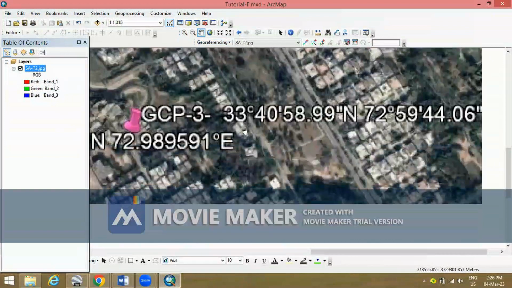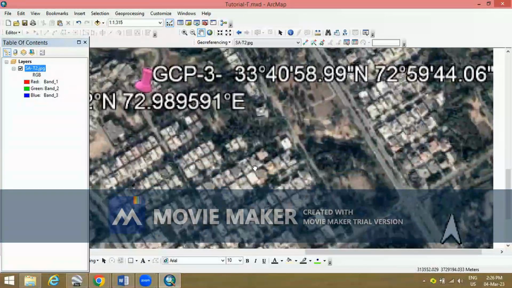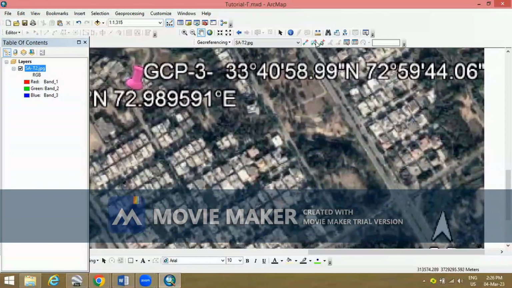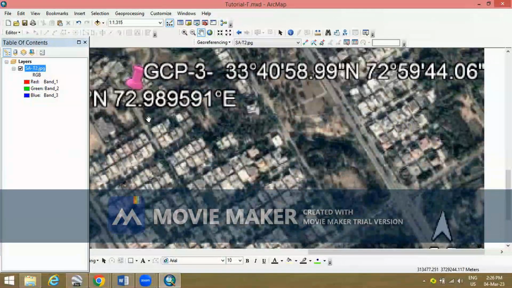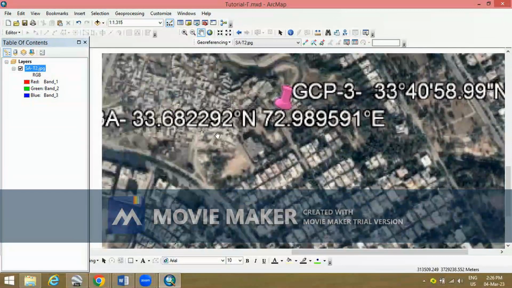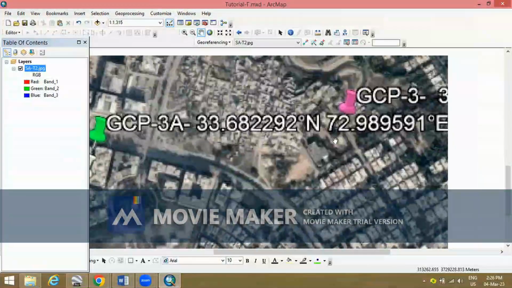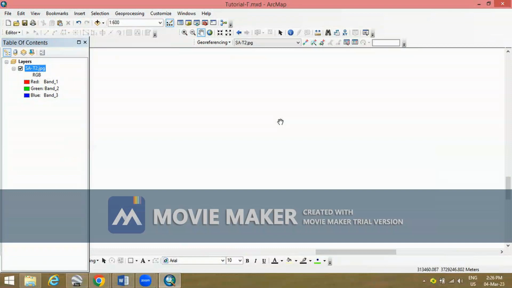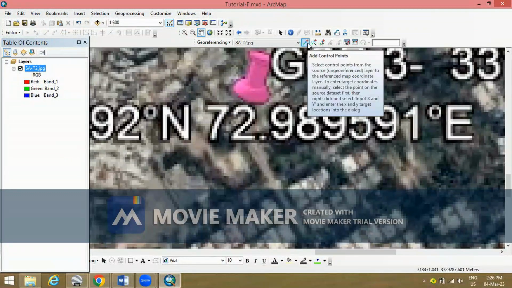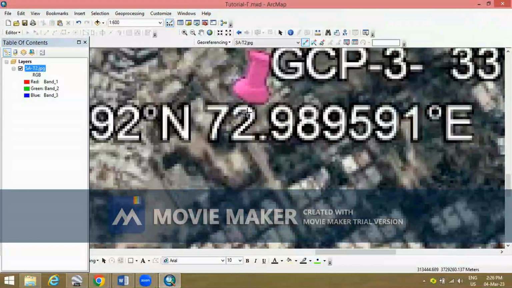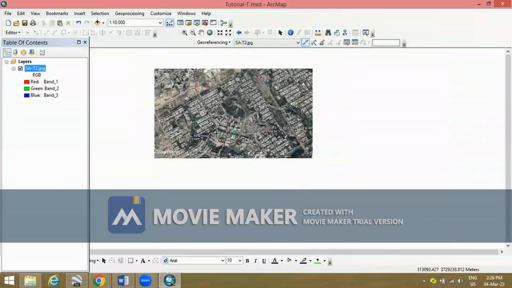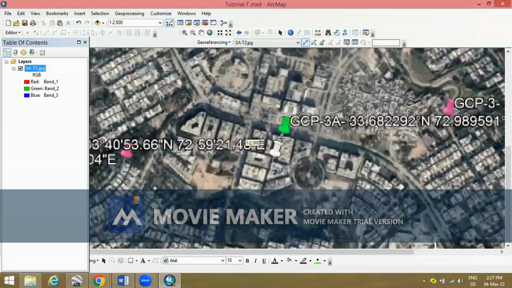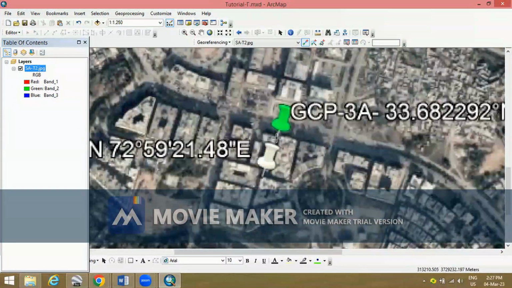You can see this. We have to pan these coordinates to the top so that we can enter the coordinates into the dialog box. You have to left click on add control points again. Here the pin is not accurately shown because it is hidden under this coordinate. So we have to carefully see the pin and enter the coordinates. Of course, it's very difficult to see. The pin is shown here. If this coordinate is not so visible, we must choose another coordinate. We must choose the third coordinate, this one.